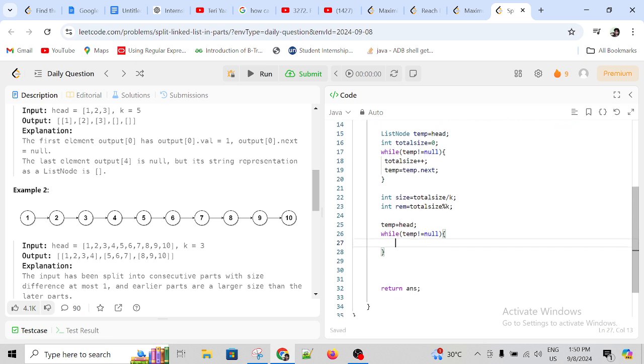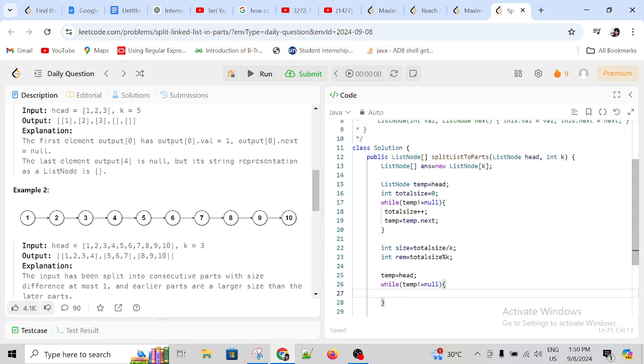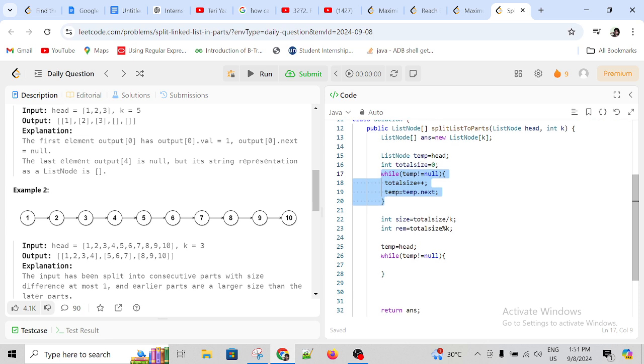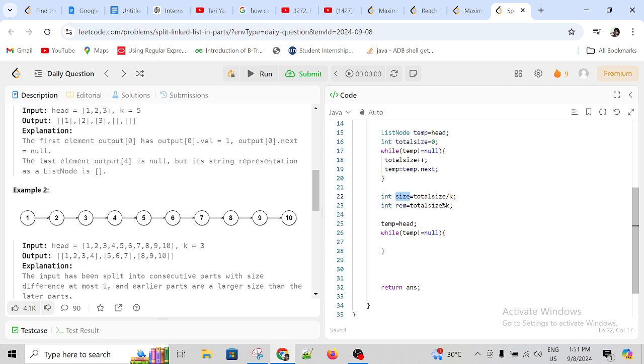So till here what we have done, we have calculated the total size of the given list, and we have calculated that at least each group should have the size equal to the size variable, and these are the remainder that will be left after distributing members equal to the size in each group. So now I am iterating.